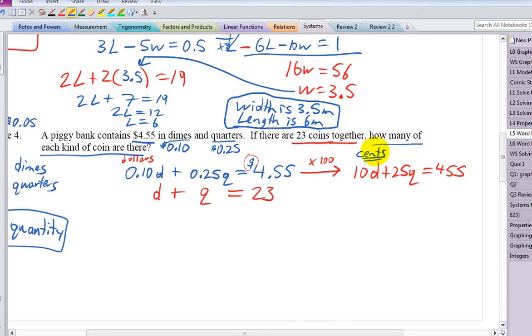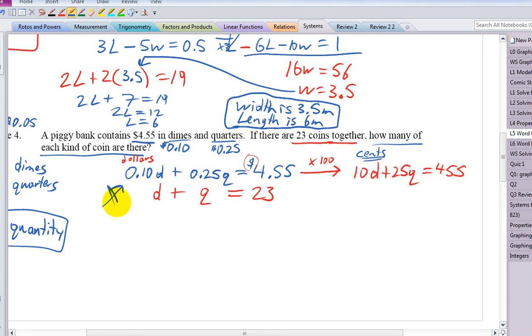You could start there if you wanted to. Absolutely, that's a good, valid starting point. But just make sure you don't combine them together and make a mistake. You either have to be all in dollars or all in cents. I've never taught this yet before, I've always started with dollars and made you do the conversion. But I think some of you are pretty bright in here. You might be able to do the conversion as you're making the equation.